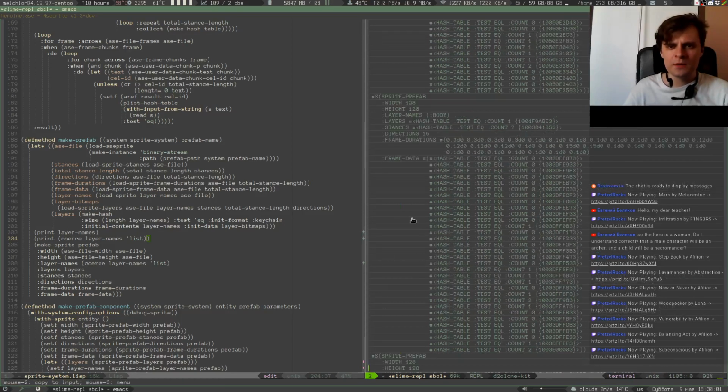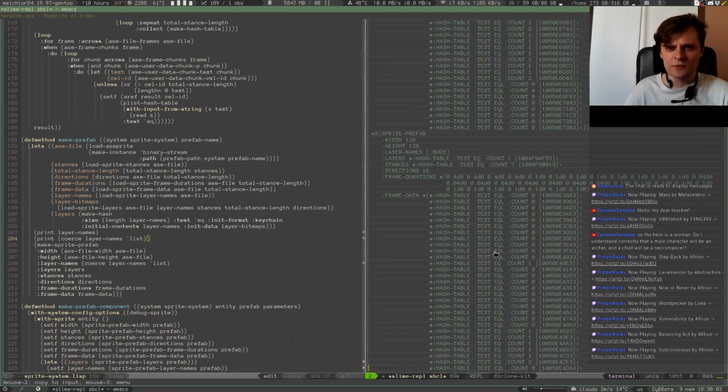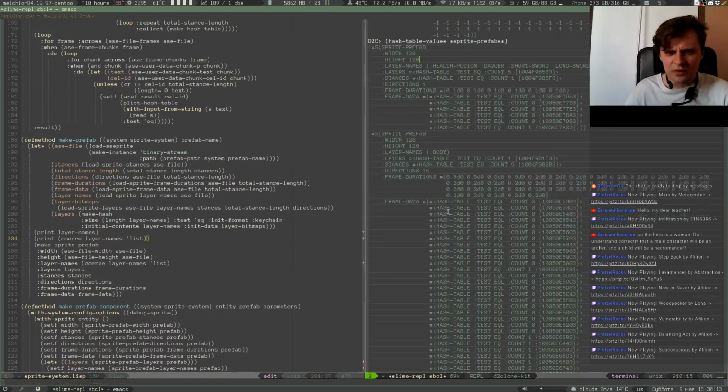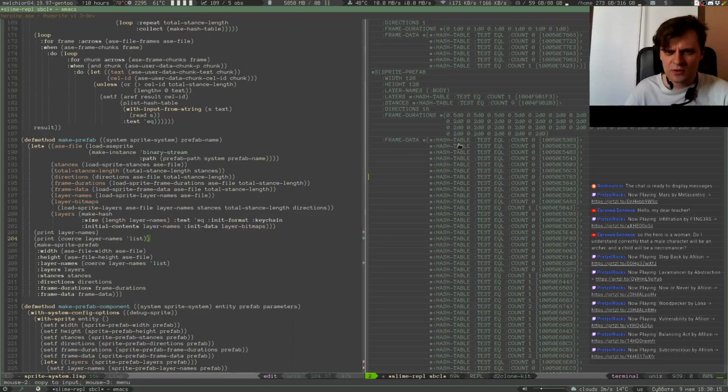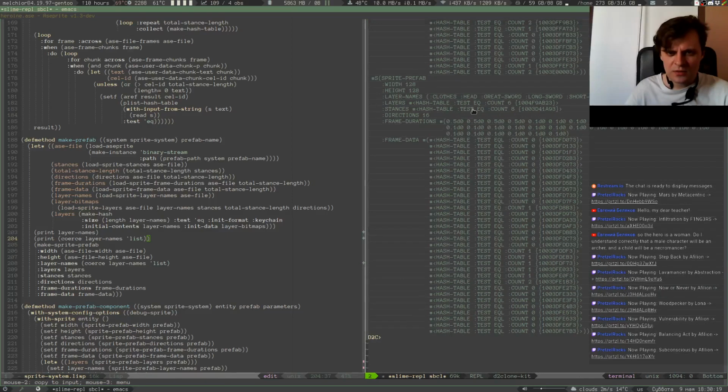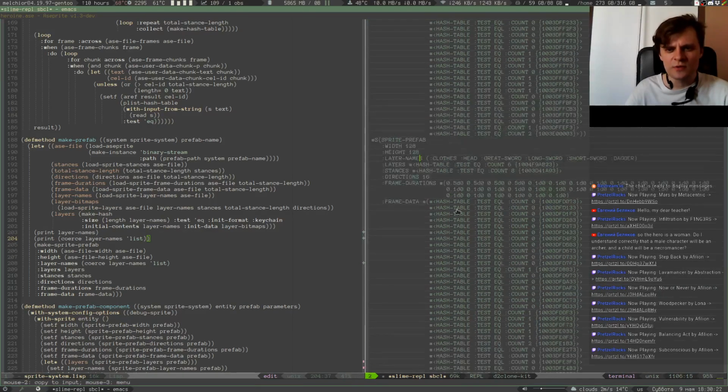Some of those should be, I think maybe this one, or maybe not. This has just body. Okay, this one is for the heroine, and layer names, yeah, it even has layer names in place. So what the heck then?